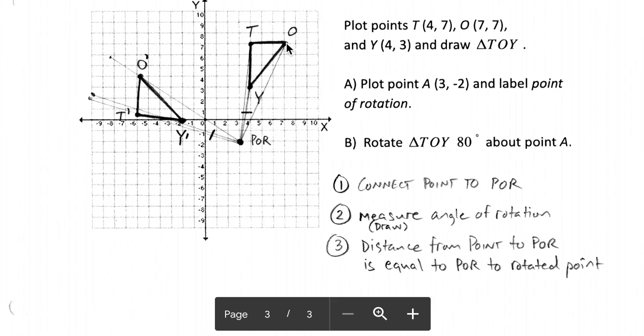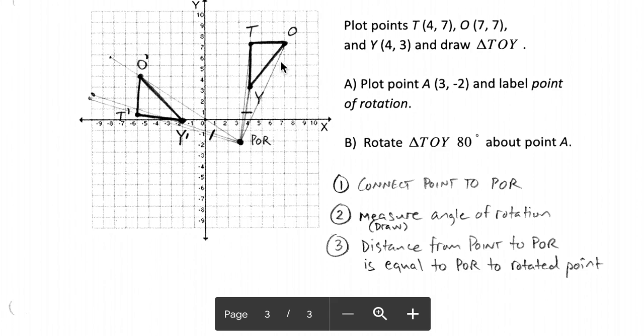Let's start with O. We're going to go from O and connect it to our point of rotation, again making the arm of a clock almost. That's what's going to be rotating and spinning over to the other side. 80 degrees, this is positive, so we're going counterclockwise. Once we have this segment drawn, that'll be the bottom of your angle. So you could line up your protractor with the center at your point of rotation and in line with the segment, and then measure an opening of 80 degrees and put a little point out there.